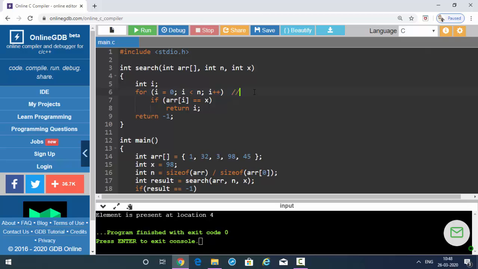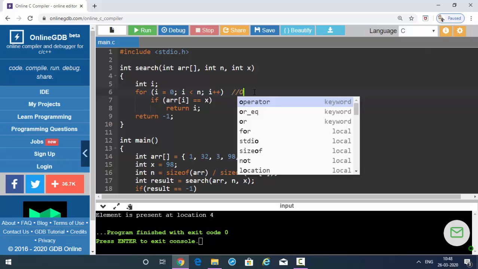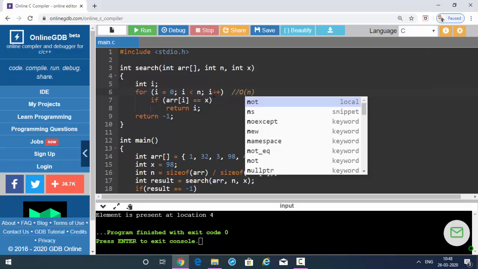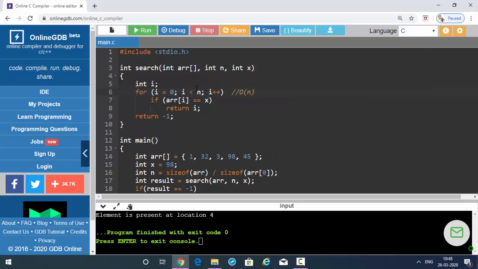Let me make a comment here. It is written as big O, by the big O representation, and you write it here. So 5 is my time complexity in this case. So if we are taking a dynamic variable, let us take here n, because we are dynamically changing the value of n. If I change here, take n is equal to 1000, then what will happen? Our time complexity will be 1000 units, right? So if we have one for loop, then the time complexity is big O of n.